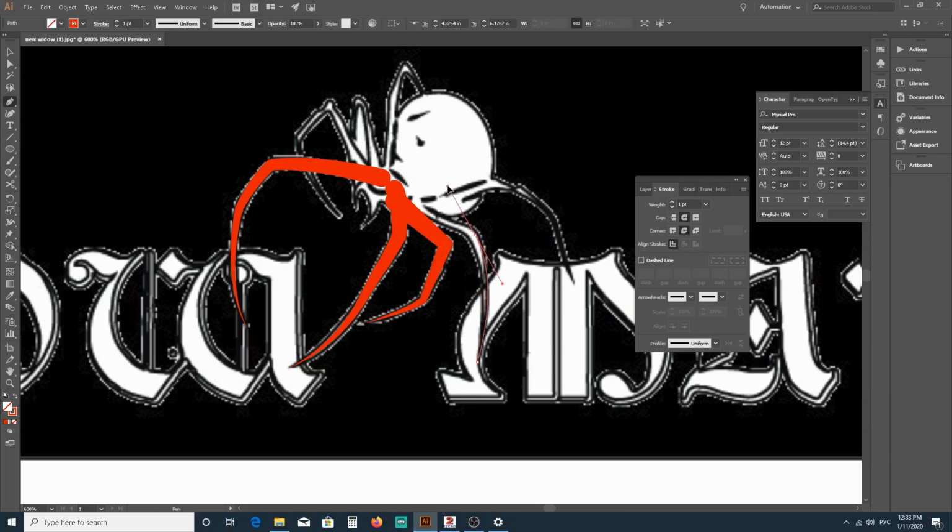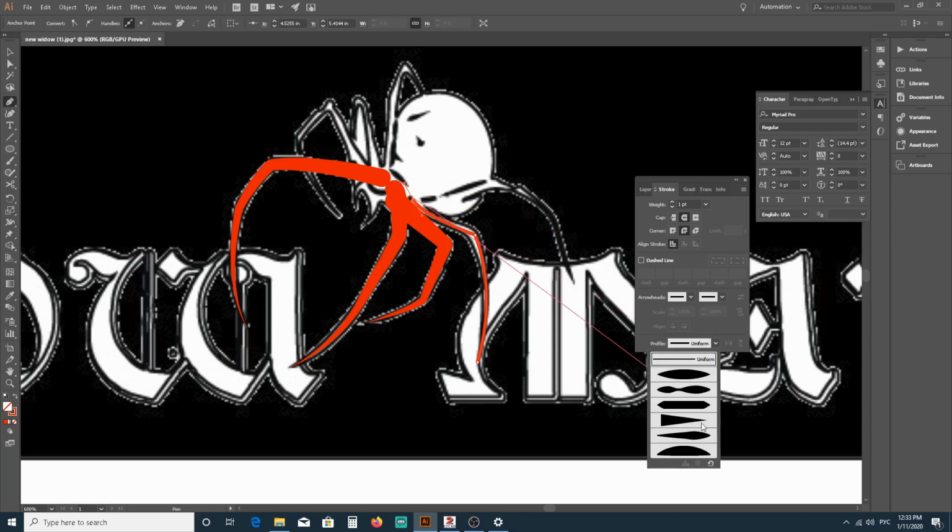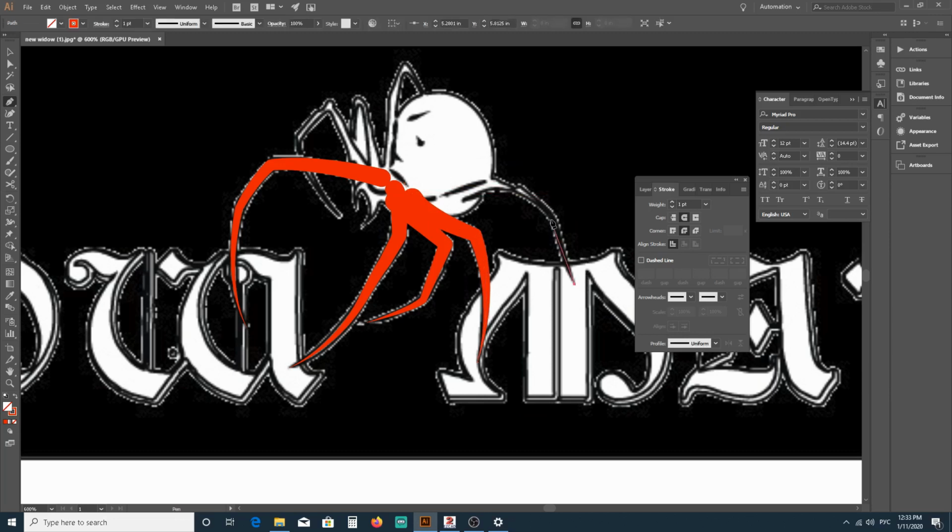This looks like a pretty good long sweepy leg. Back and make a joint. This one's got a bit of a reverse bend, so we'll do that. Now we can apply this either before or after we end the stroke, as long as it's selected. Let's flip it around, fatten it up. That looks pretty good. Hit escape to end that one. Another reverse bend going on here. Another bend going this way. If we really wanted this to look like a joint, we could start another taper here, but I'm not going to do that.